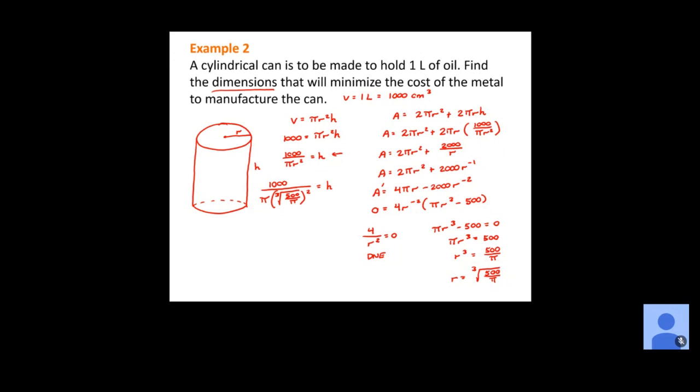So think about it here. Centimeters squared is measuring an area. The height and the radius, though, would actually be just centimeters because they're linear. So this is just going to be centimeters for radius and then centimeters for our height. So the volume was in centimeters cubed. The area itself would be in centimeters squared, but we're looking for the radius and the height. Those are just going to be centimeters.